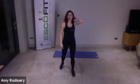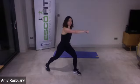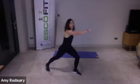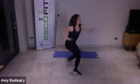Keep going. Doing amazing. Don't slow. Keep up the pace. Keep it going. 3, 2, 1. Other side. You ready? Opposite arm. Go. 1, 2, 3, and kick. And 1, 2, 3, and kick.